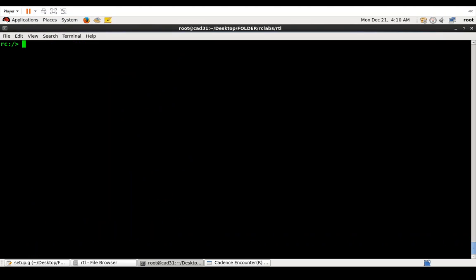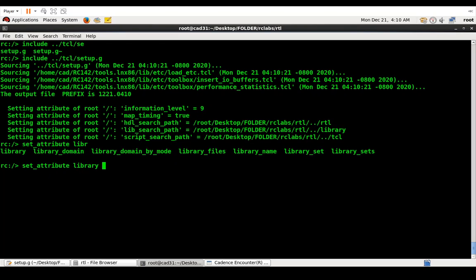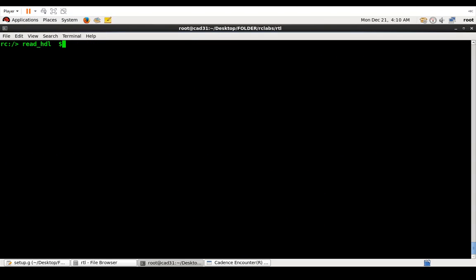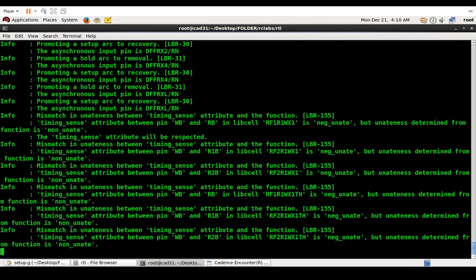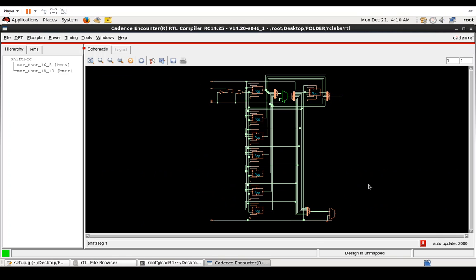Okay, so this time it's reading the correct file name. Okay, and then elaborate. Okay, so done elaborating design, and you should see it here also.